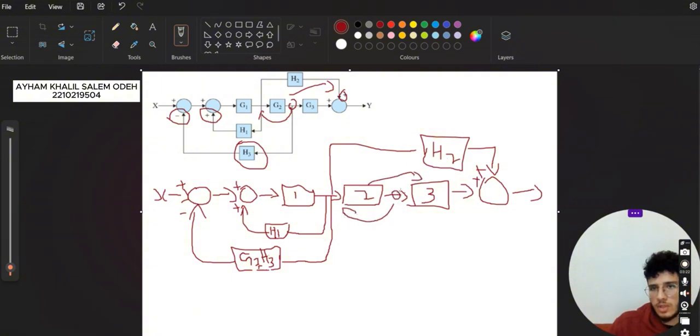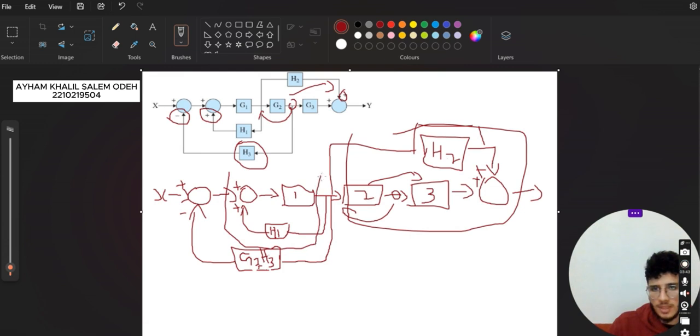Now G2 and G3 are multiplied by each other simply because they are in series, and this multiplication is added to H2, which is parallel, and there's an adder over here, so we can simplify this basically. And we've got a feedback over here that we can easily just close up, and this feedback is a feedback with this one.